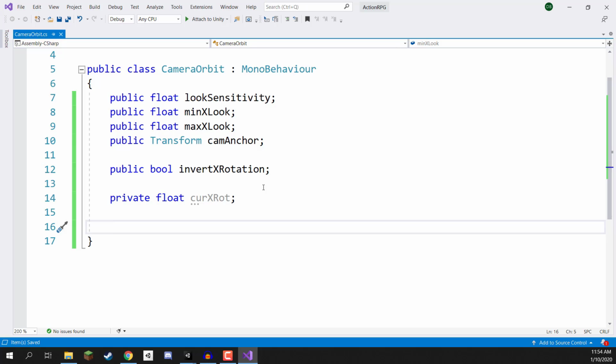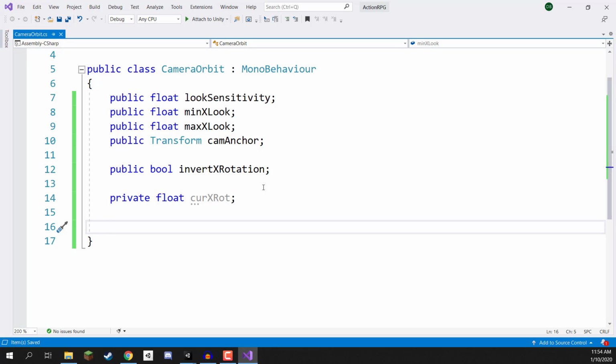And the reason why we're doing this in LateUpdate is because if we do have this in Update, there's a chance that this function could be called before our player's movement functions get called. And the reason why that's a problem is because we don't want to be rotating our camera before our players move, because depending on a number of different factors, it can result in jittery camera rotations, okay?